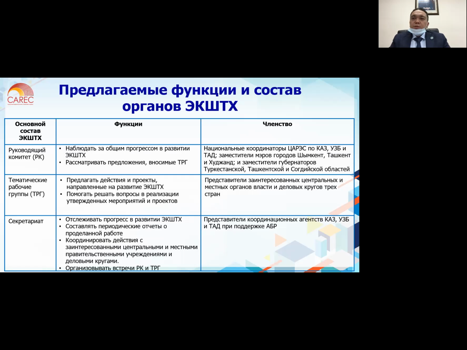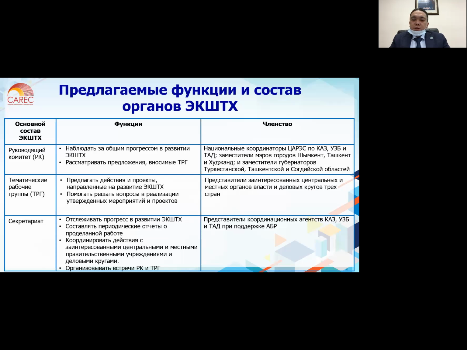Also, thematic working groups are an effective tool for having more specific discussions in different areas within the framework of the economic corridor. As far as the Secretariat is concerned, the CAREC Secretariat is well justified, but for the economic corridor, I think it's a bit premature to create some sort of a secretariat that will coordinate all the activities. In the Almaty-Bishkek economic corridor, there is no such secretariat.